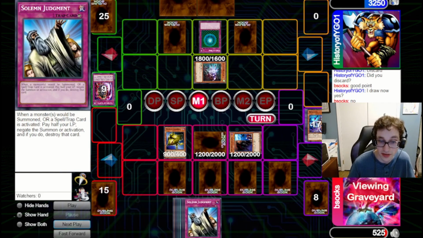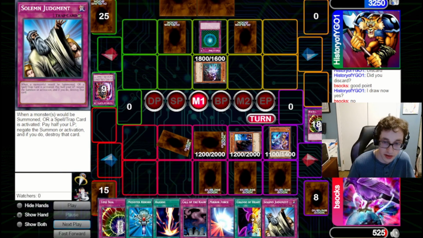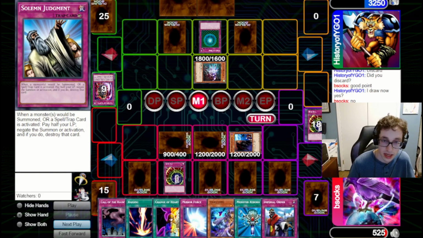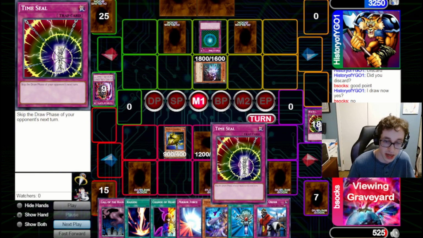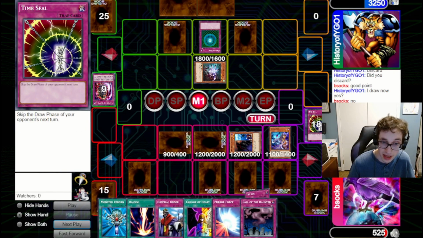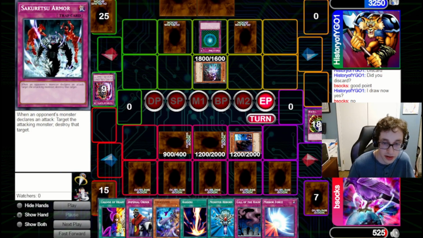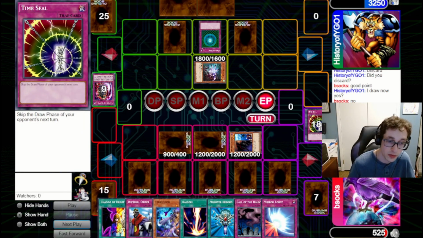Flip the mask, add back a Solemn since we drew a Time Seal. Go for Time Seal here, summon out Sook, set a Time Seal and a Solemn, pass back to our opponent. And we're going to go for Time Seal here. Flip up the mask, add back Time Seal. We need the MST basically in our deck to deal with the Gravity Bind. And then the double Solemns here will deal with their 2 remaining back row. And we will indeed have a slot open because Time Seal will be gone.